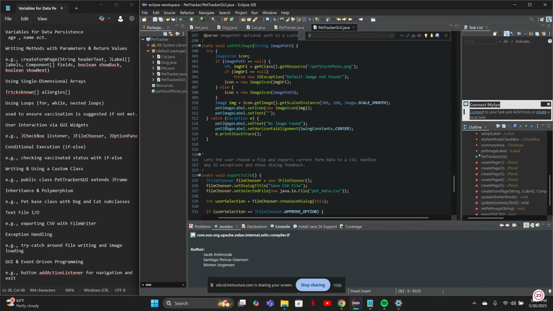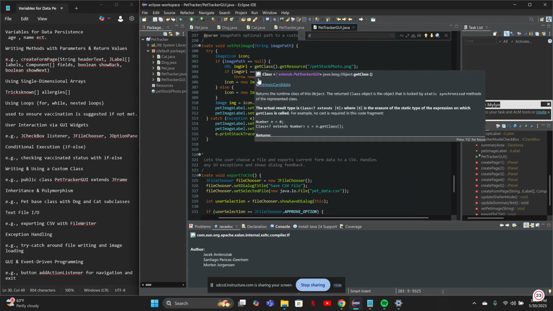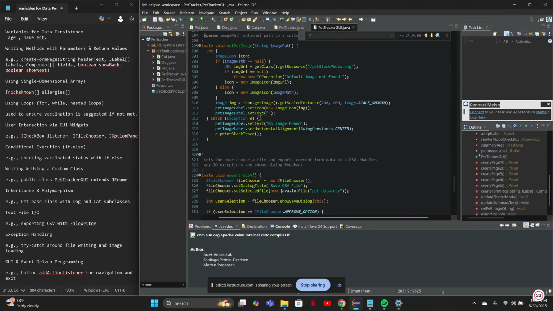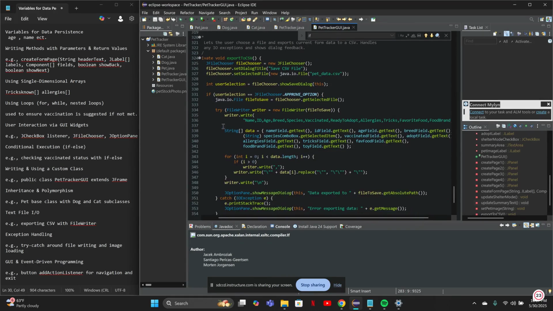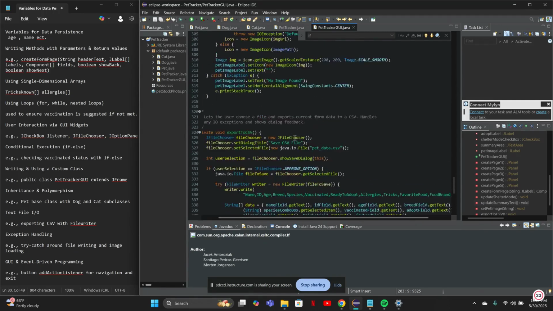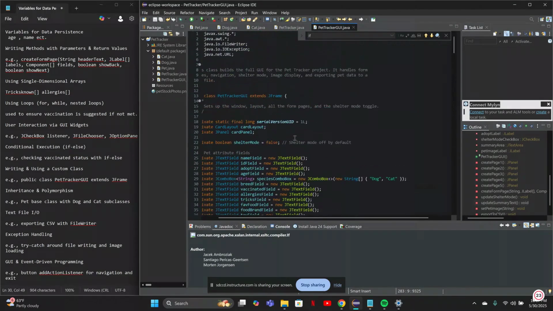And then I have try and catch exceptions, and those are important because I don't want my program to fail if somebody inputs the incorrect thing or just nothing at all. And what else do I have? At the end, I do have a text file IO, which exports to a CSV. And then I have obviously the GUI, which is this whole class. And then I could just get straight to showing the project itself.